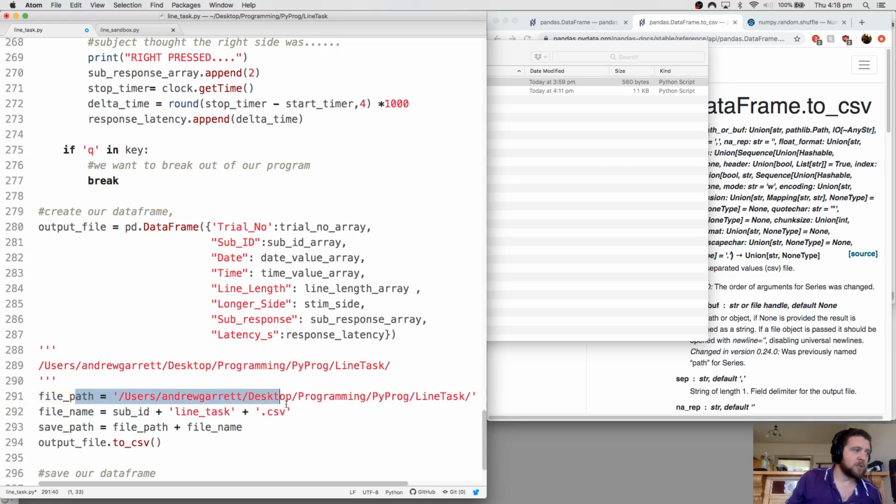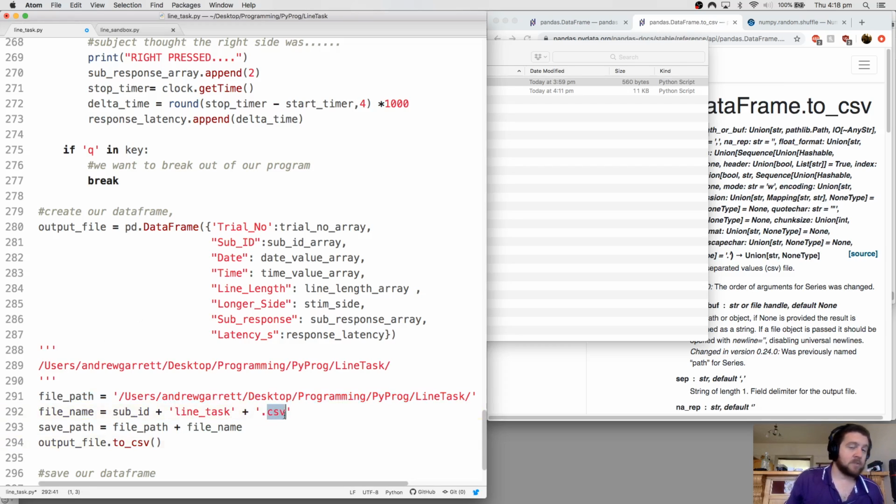Because what you don't want to do is hard encode everything, unless you want to just set and forget stuff. But typically what happens is you'll create a graphical user interface where you say, okay, I want to save this file into there with this name, and so it will create that file automatically. We're doing that by hand here.